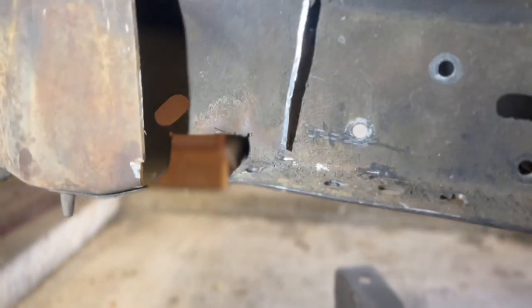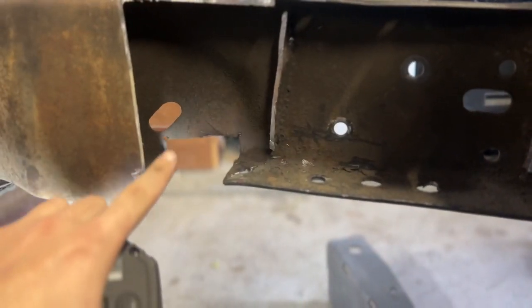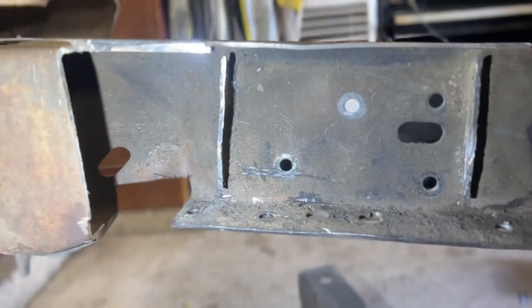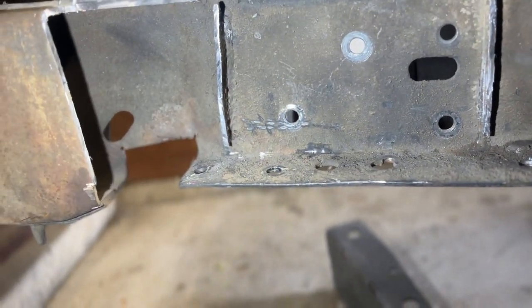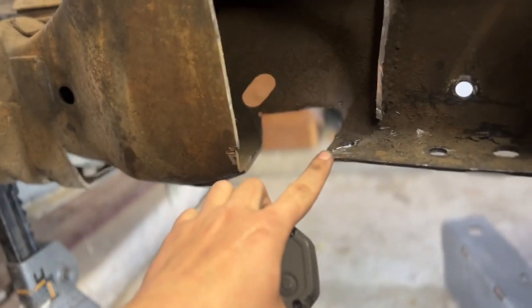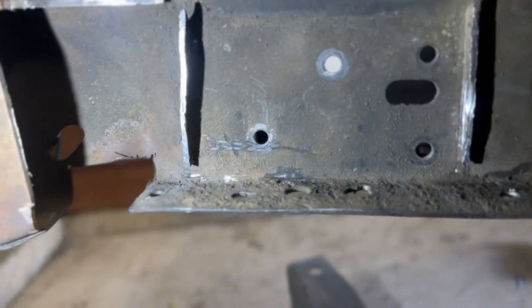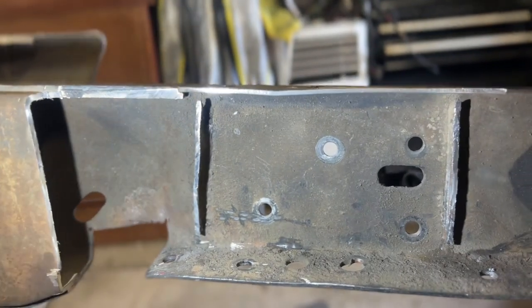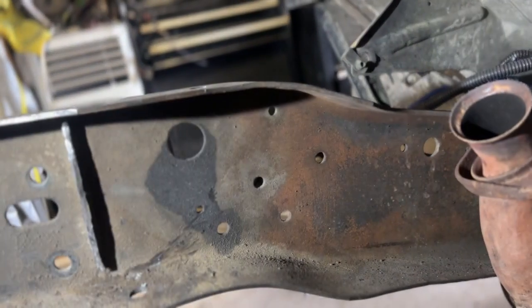Something I wanted to talk about on this side is, like I said, I notched this out prior because when this truck would air out all the way, it would rest on the steering linkage, so I had to notch it out. It's a good thing and a bad thing because this is an area you have to cut so it can bend up and allow it to sit straight. So pretty much I don't have to do anything right here that I know of. I believe right there on that curve, I need to cut and bend straight.